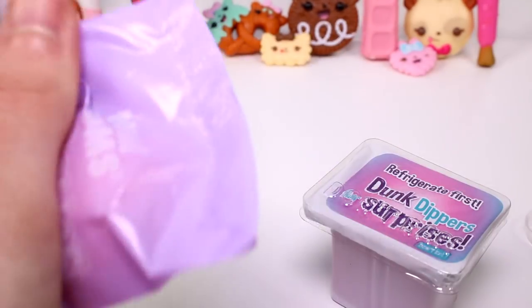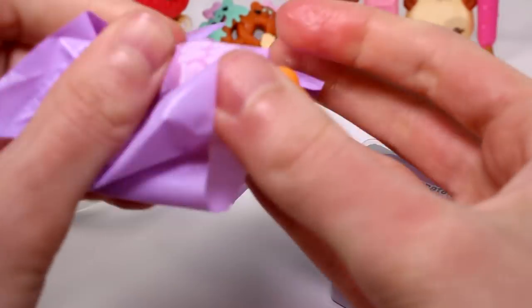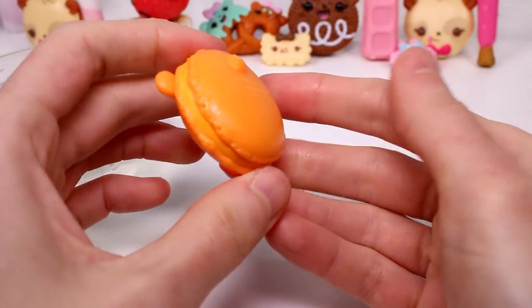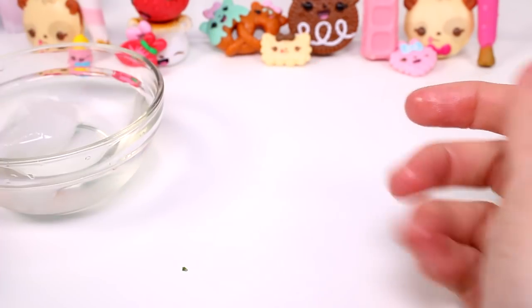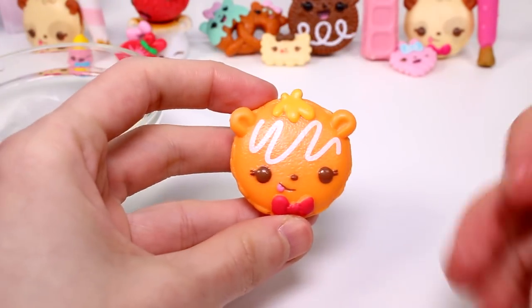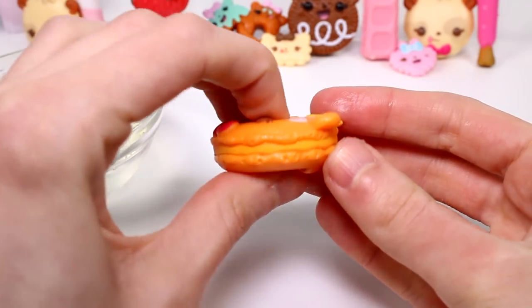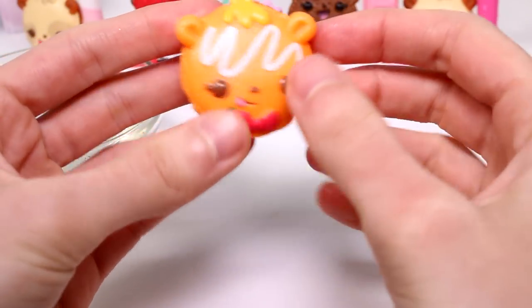And then let's open up this next one. This feels like Charlie again. I wonder if it is. Okay, no, it's not. This is Mango Cream. Mango Cream is the same as Charlie, you know, like a little macaron. And he's supposed to smell like mangoes. No, he does not smell like mangoes. But he's really cute. And as you can see, they give a little bit away there. That's so cute. He's adorable.